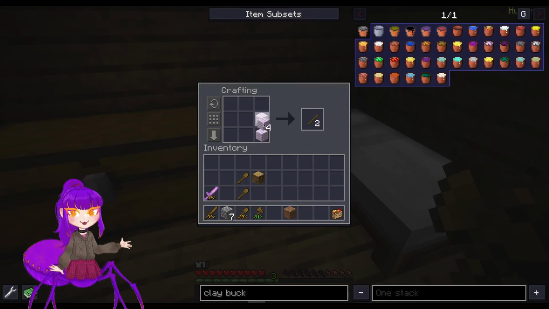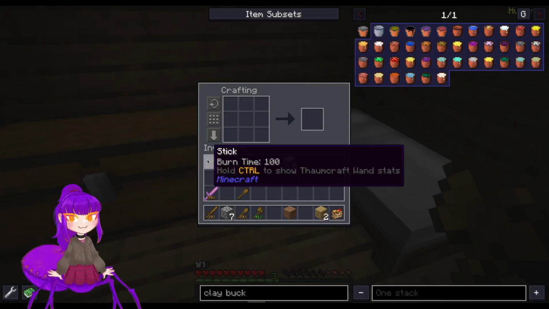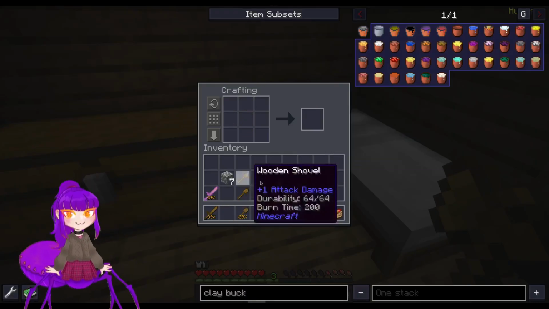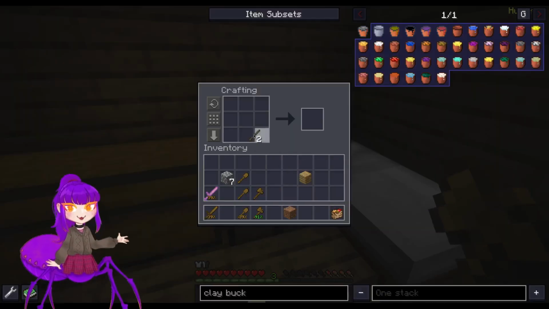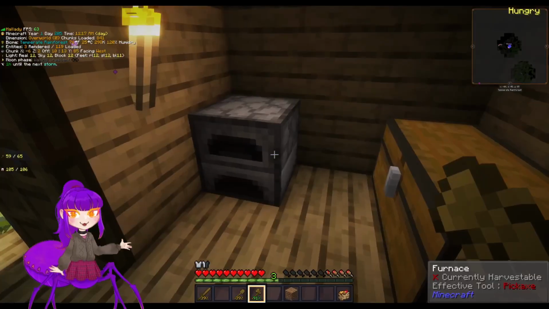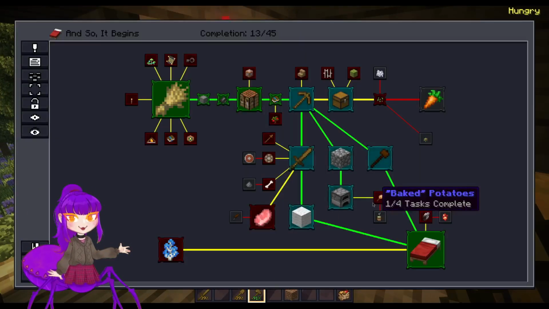Let's do some axes too. Keep blanking out, I'm sorry. Let's get another axe. And we want another pickaxe, but you would think we can just make a cobblestone one, but we cannot. Wooden axes and wooden pickaxes are the best we're gonna get for now, until we get Tinker's Construct, which I think should be soon.